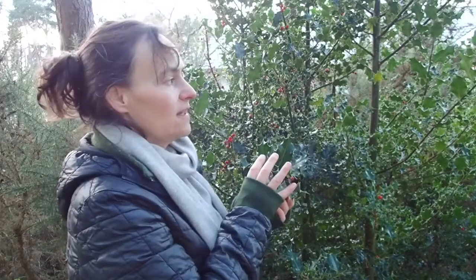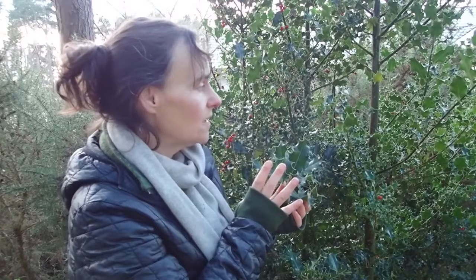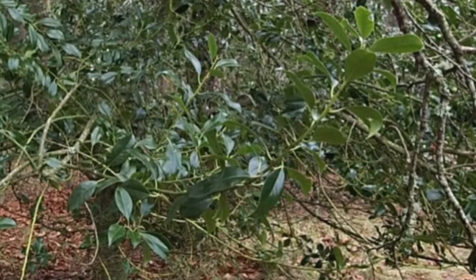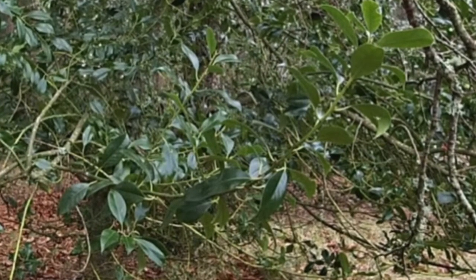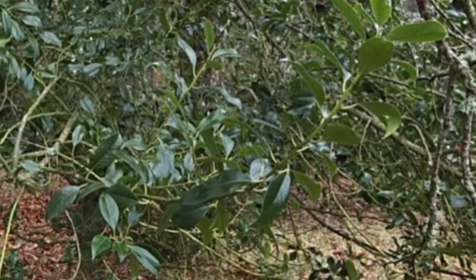So that all is wrapped up in what we call epigenetics. Here we have the genetic makeup that makes this tree a holly, Ilex aquifolium. However, the environment within which this holly grows will change how it might present itself to the world. It's called heterophylly, when the leaves actually start changing depending on what might be aggravating it or what opportunities might come to it. So epigenetics does mean that things can change if the environment around the organism changes.